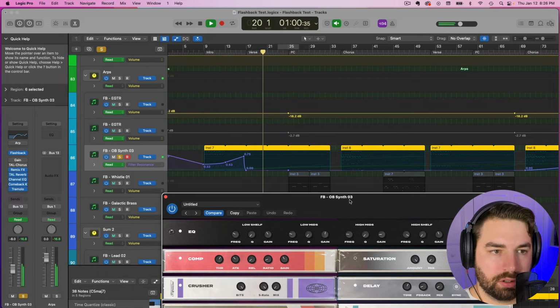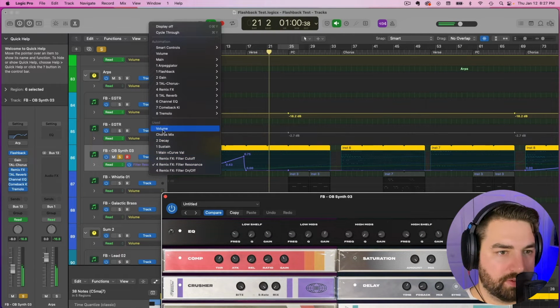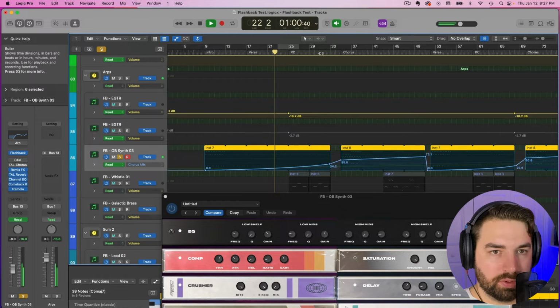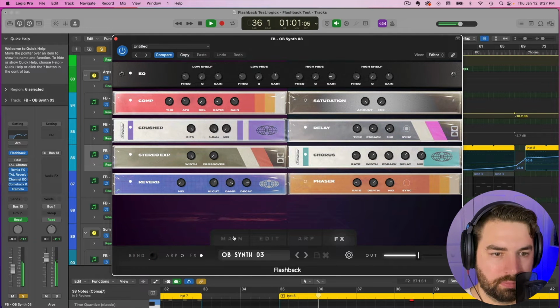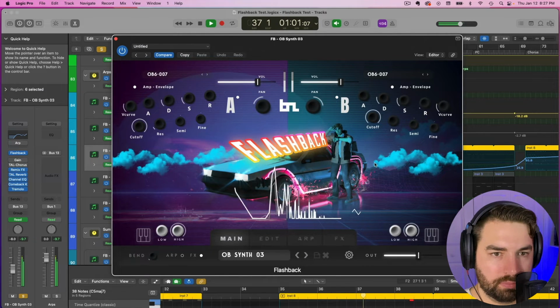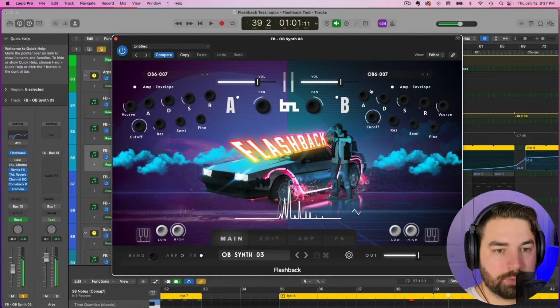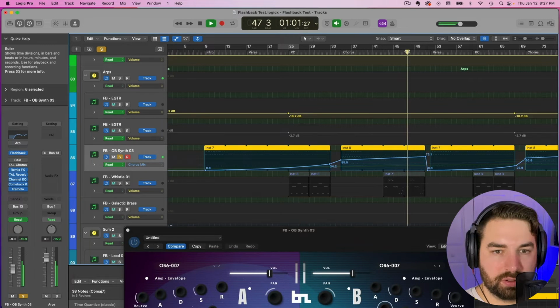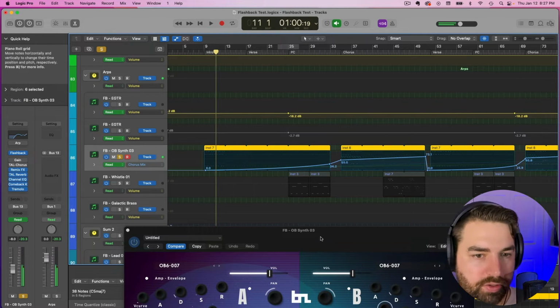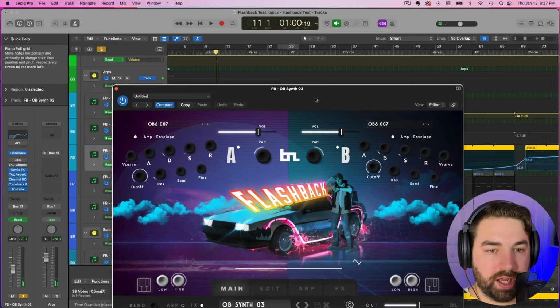If we go into the effects, we'll see the chorus starting to go up. The mix knob. So pretty good control. You can see it, you can hear it sounds a lot different. So this versus this. So that's really nice. You can add a lot of good movement, and it sounds really good.